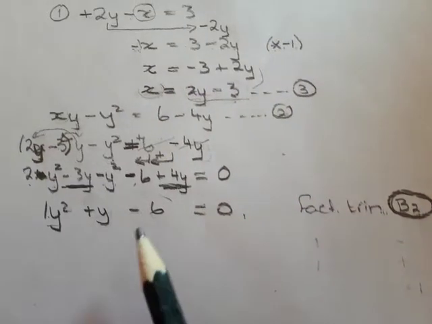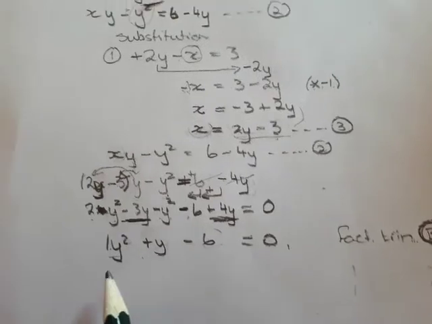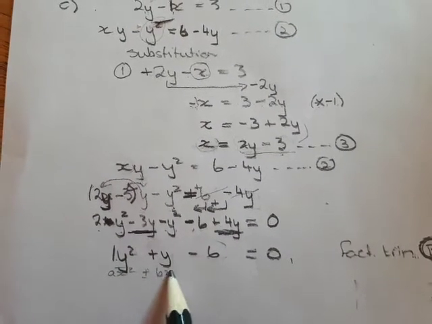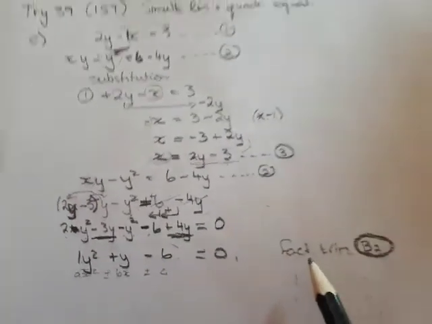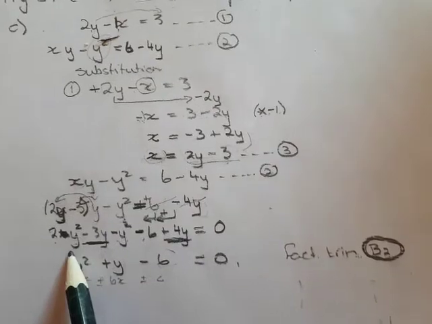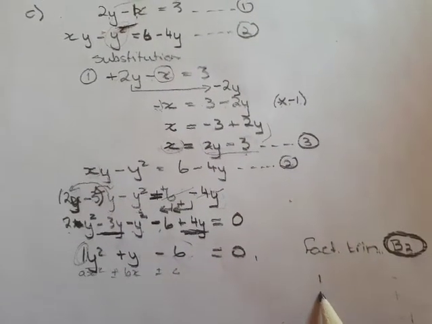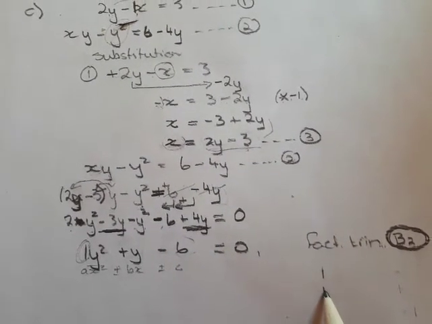Right, so grade 10, we're going to factorize this trinomial. Now remember the general format is ax squared plus or minus bx plus or minus c. So when we start factorizing a trinomial, people, you take a, which in this case is 1, and you write down its factors, or factor pairs, which is only 1 times 1.